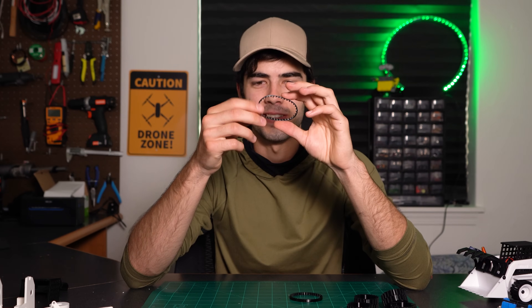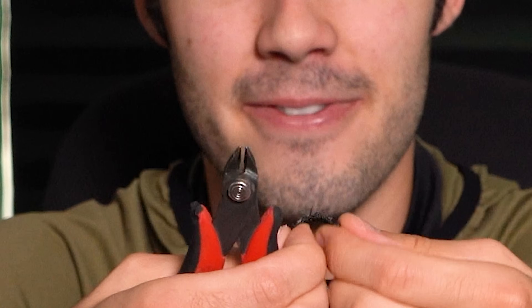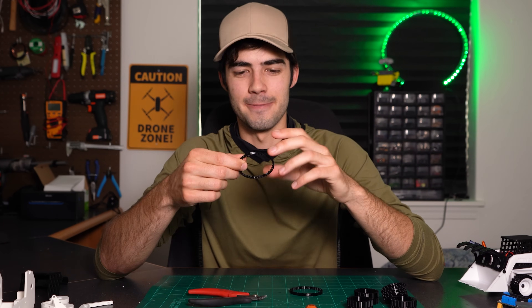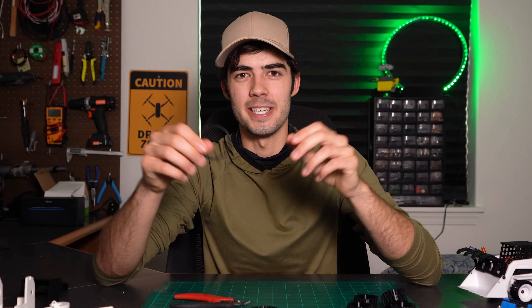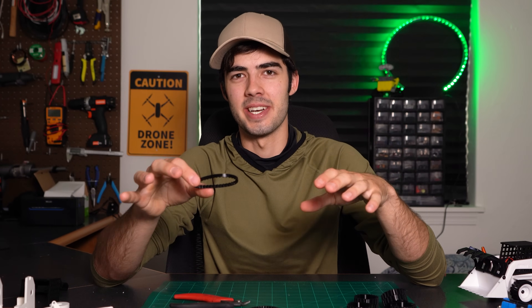For your belts, you just want to make sure that there aren't any blockages or extra filament that got extruded in there, so just go through and snip that out. We want to make sure that these are as close to perfect as we can get, because these are actually what connect our front and rear tires together, so these need to be running really smoothly in order for that to work efficiently. For those of you who are printing parts at home, I'm using SaneSmart TPU, which is about the only TPU that I can guarantee will work with these belts. SaneSmart TPU is a bit more sturdy than other ones, so it doesn't really allow for a lot of flex — just keep that in mind as you're printing your TPU belts.